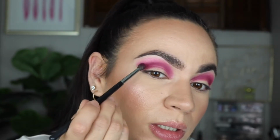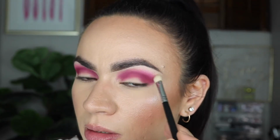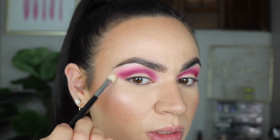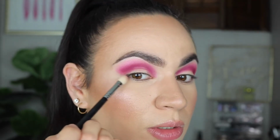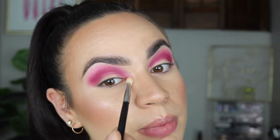I'm going back in with the purple color and burgundy color and blending that in. So far it's pretty much acting like the James Charles palette. I mean, I have to admit it, but it's doing pretty good with this eye base, and I think that's pretty much the way to go with these types of eyeshadows, because they're more of a drier texture, so I think you need a stickier base.